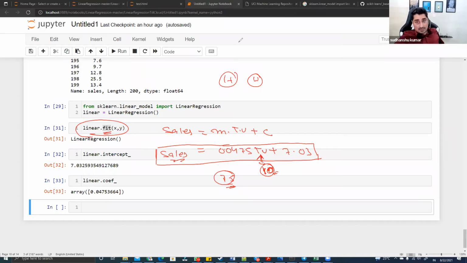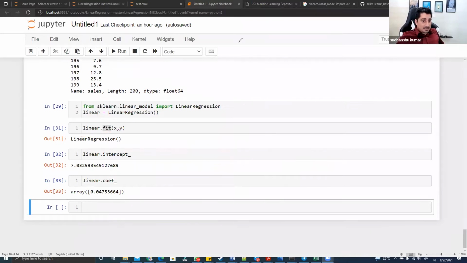So this is not a black box. It's not like fit is something I can't see and we are just calling. How many of you are calling this fit method without knowing what is written inside fit? I think everyone. We never took the pain to go and check what is happening inside fit.